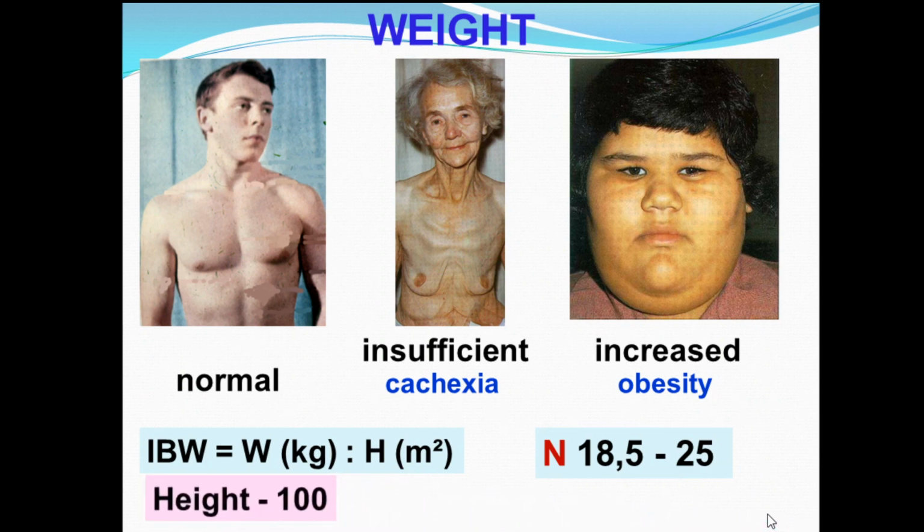An easier variant is to subtract 100 from the height of the patient. For example, a patient with height 180 centimeters can have optimal weight near 80 kilograms, plus or minus 20% depending on age. Slightly less in the younger period and slightly more in the adult period. But more severe variation needs more correct assessment with special formulas, which are used for diagnosis of obesity, degree of obesity, and prescription of specific treatment.